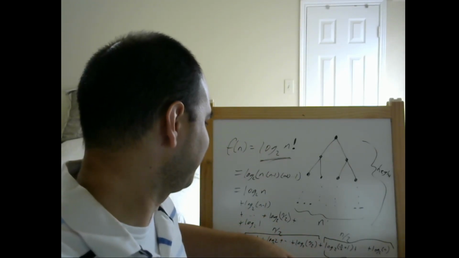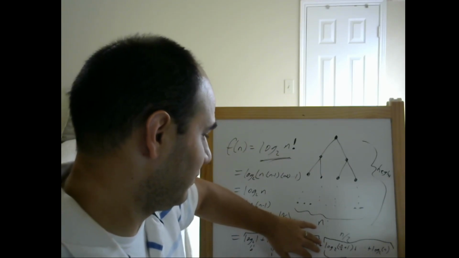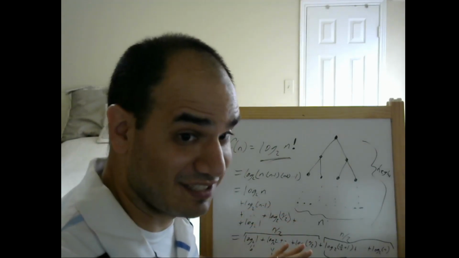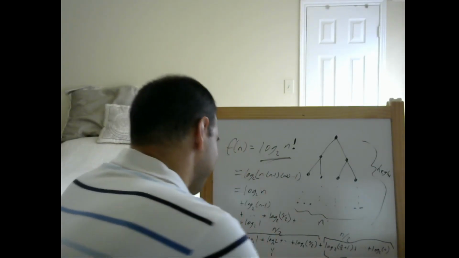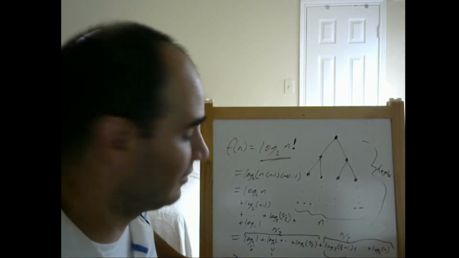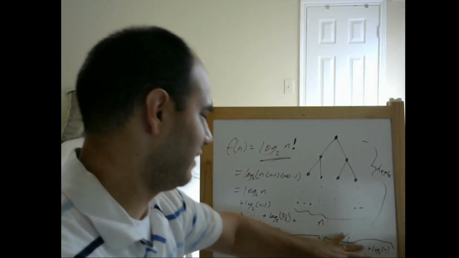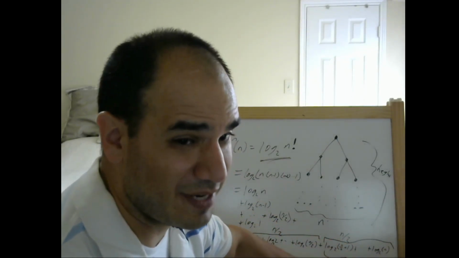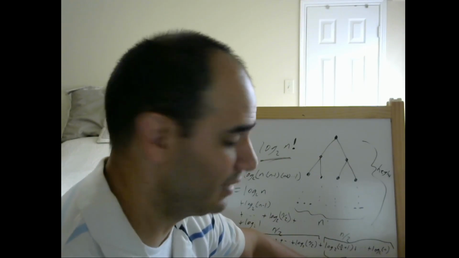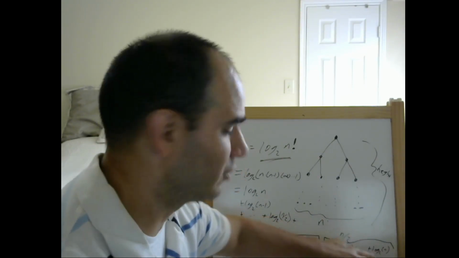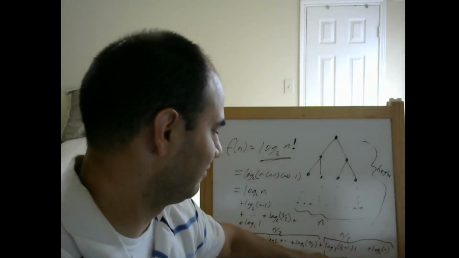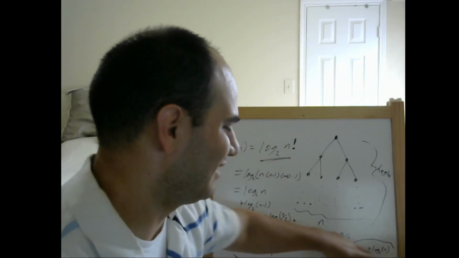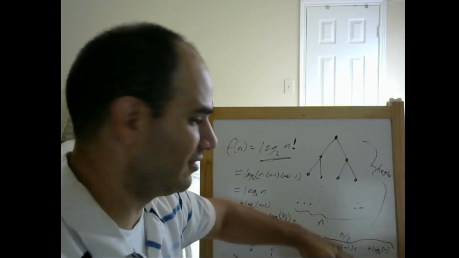So we know that this function is bounded below if we just get rid of this. And we say, okay, it's more costly than what I'm going to say from here on out. So this is greater than, if we simplify every one of these to the element that it's bounded below by, which is log 2 of n over 2. Because every one of these elements is more expensive. Just look, log is strictly increasing as n increases. And so these all get more and more expensive, and there's n over 2 of them.